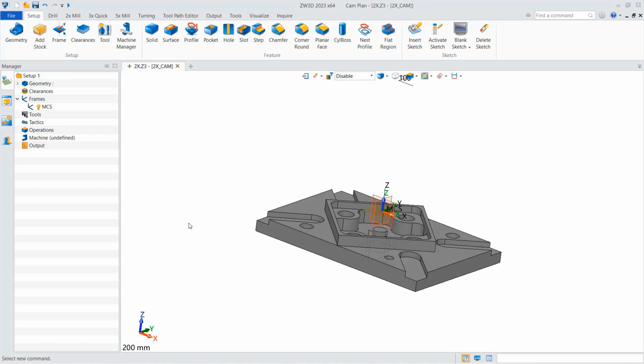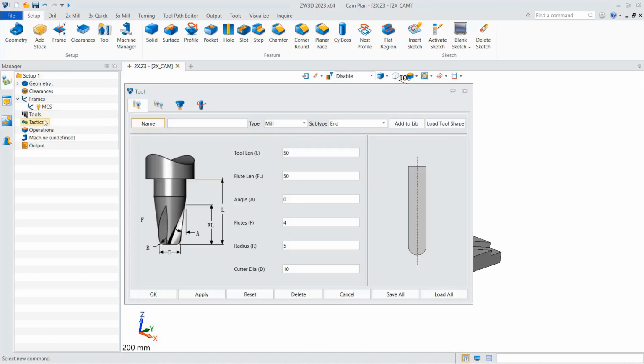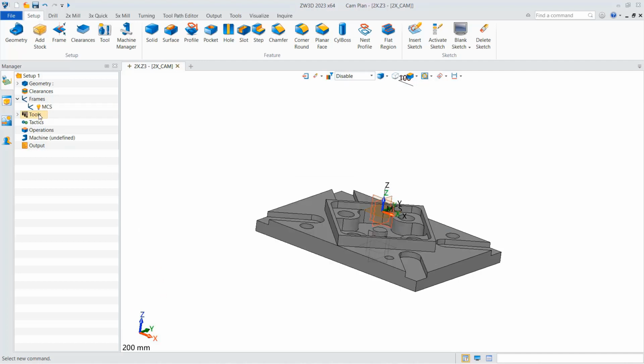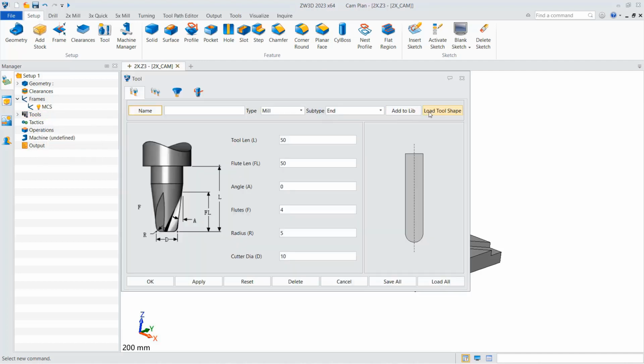Suppose we have flat mill tools with diameter 10, 8, 6, 3. We will choose tools with diameter 10 and 6. We can create it directly in Tool Manager, or we can load it from Tool Library.